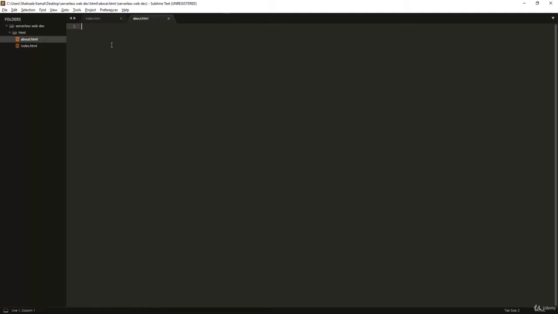Now we can put another HTML structure in this file, for about.html. This is not strictly necessary, so we could ignore it, but I'm going to put that. If we don't have this structure, we can still connect this file with the other file. For now, we just need to open the file in the browser.